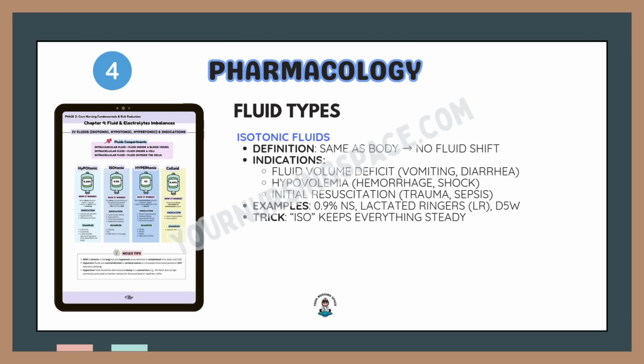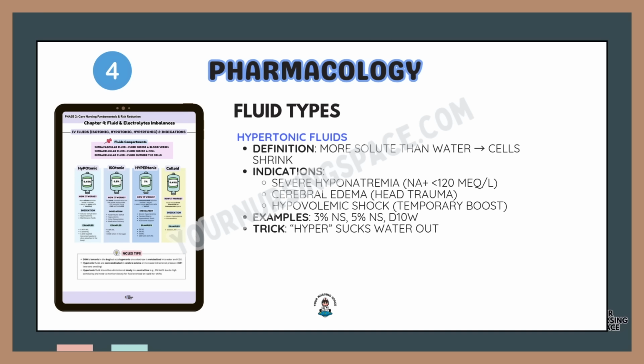I've got you covered. Then hypertonic fluids, 3% sodium chloride, 5% D5NS, yank water out of cells, shrinking them down, and therefore good for low sodium or brain swelling, and it's hyper shrinks because those cells shrivel up like raisins, and it's weirdly satisfying to picture. The NCLEX might go, patient's sodium is 120, too low. What fluid do you pick? And you'd snag hypertonic, but you'd watch it like a hawk because overdoing it's no joke.